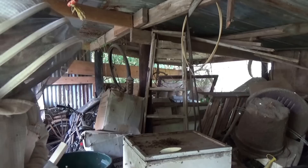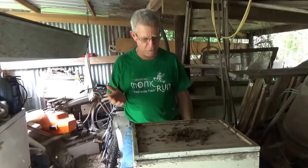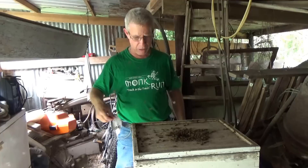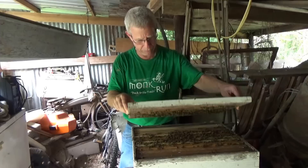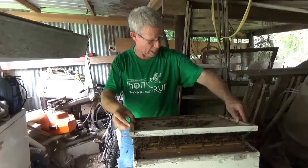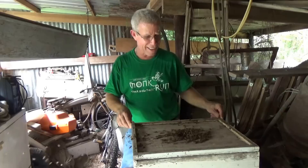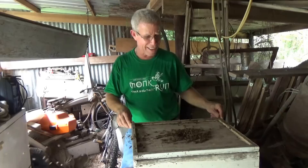We want those bees to come in here. We'll let them go in the top too. Let's check things out in a little bit. That was a really easy job to do — really nice gentle bees here. It's probably only been 15 minutes since I put them in here and everybody's pretty much calmed down. We still have some bees that are out here a little bit nervous. I count one, two, three, four, five — five good frames of bees. So that's a really nice little swarm. They'll be all settled down probably by this evening. That's all I have for you on this one. This is really nice and I like grabbing bees — that's a great thing to do.